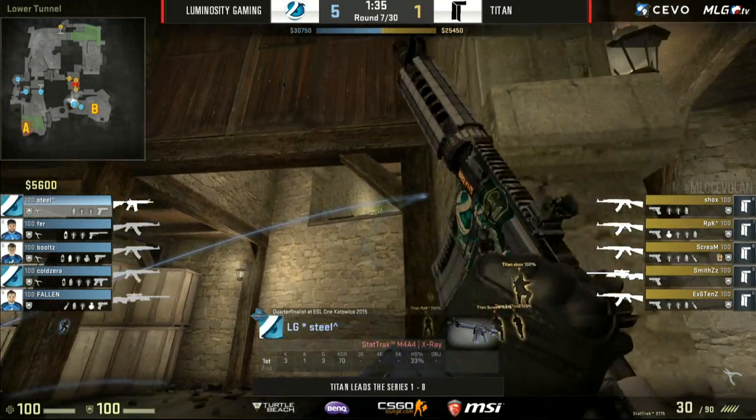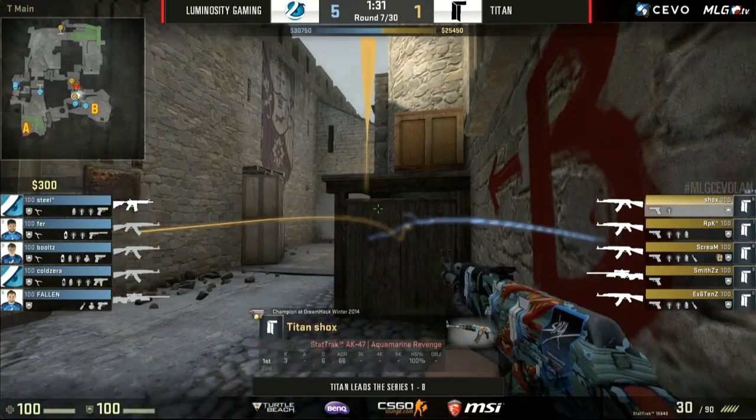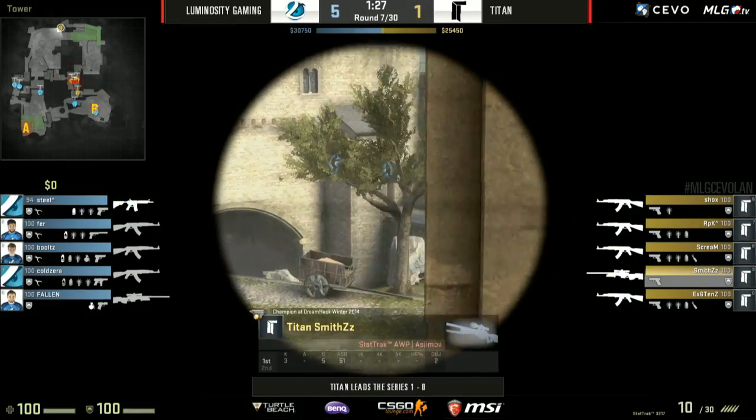This could actually work out in Titan's favor, considering they're sending 4 men towards that area now. Going to have 1 player towards the top of mid. Smith's actually in the tower. Don't see that used too often these days, but he's in the sniper tower at the top of mid.